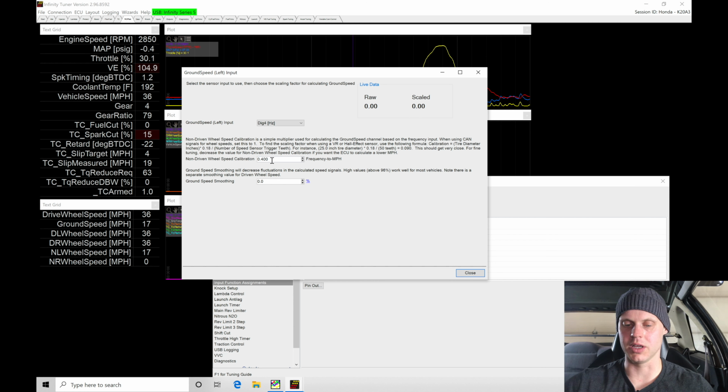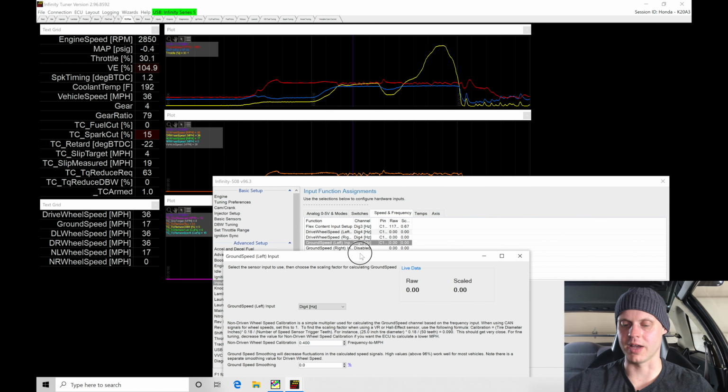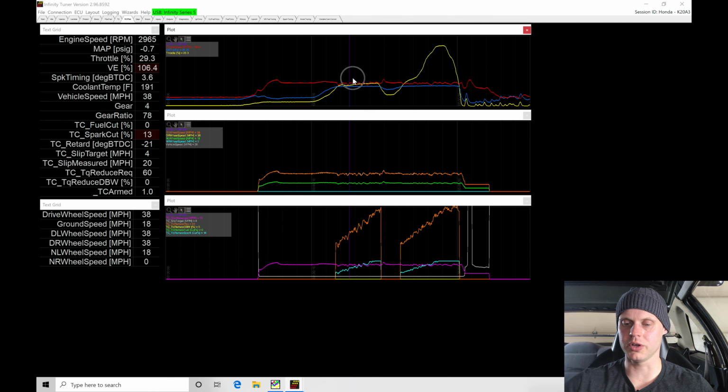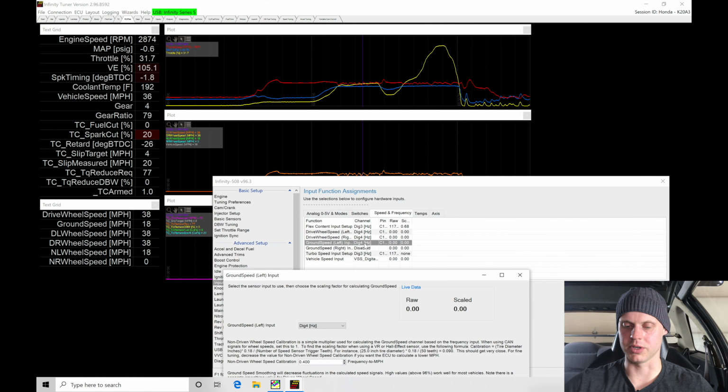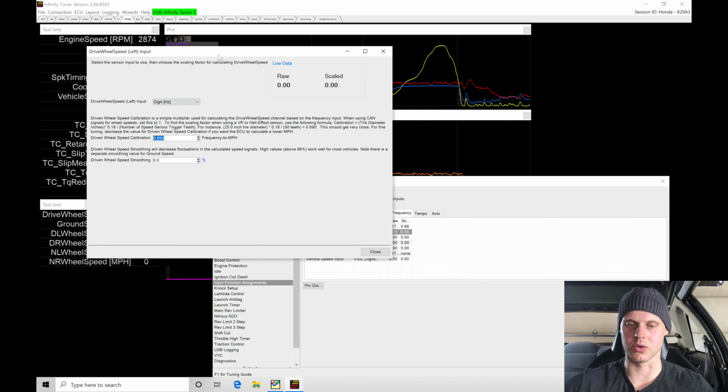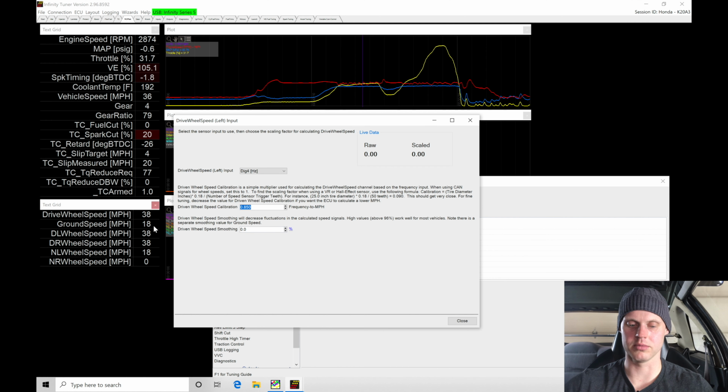So this scalar here is 0.4, and the other scalar in our driven speed is correct. We've assigned our driven wheel speed to virtually pair with our vehicle speed. We've calibrated the vehicle speed, and we've set the same calibration scale for the driven speed, so those are correct. So if we're looking through here in our data log, we're seeing that our vehicle speed is 36. We're finding the driven speed here is 38. They're pretty close. We'd probably have to tweak that just a little bit. Again, looking in here, we'd have to go into our values. Let's close that. We'd have to go in right here and just tweak this value. So we want to see that they're identical. Looking at that, they're slightly off, so that would just be a little bit of minor adjustment there.